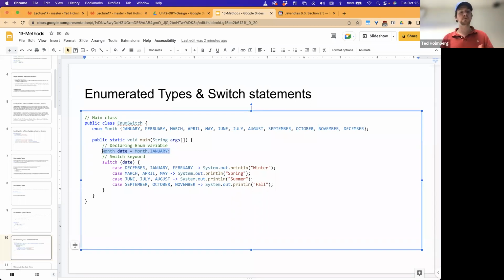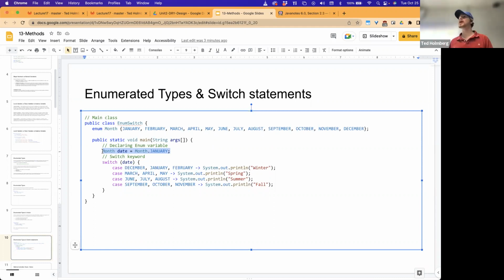Now, suppose we wanted to apply logic. Suppose we wanted to determine, which season is a given month a part of? Well, we can usually split the months. There are 4 seasons: winter, fall, summer, and spring. Winter is December, January, and February. Spring is March, April, and May. Which means that summer is June, July, and August, which means that technically we're still in fall. That's September, October, and November. So if it's one of those groupings, then we could say what the season is.